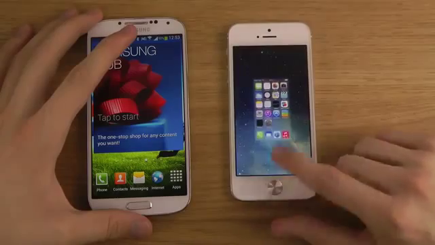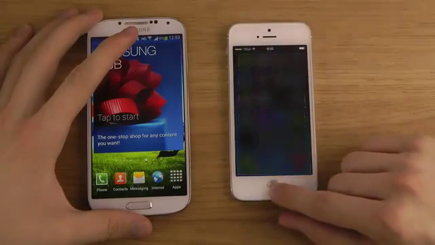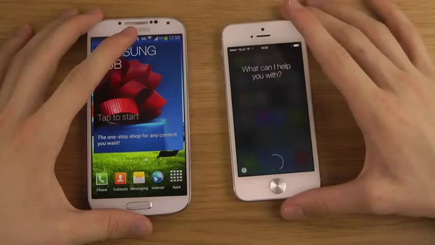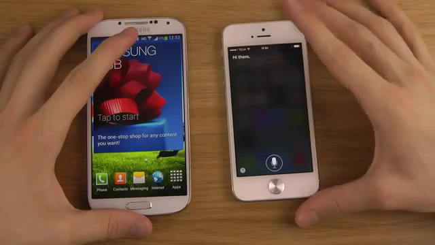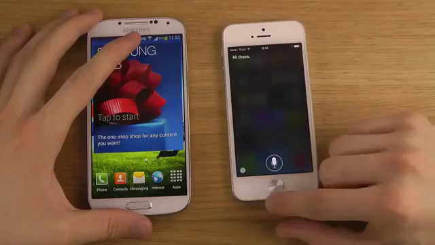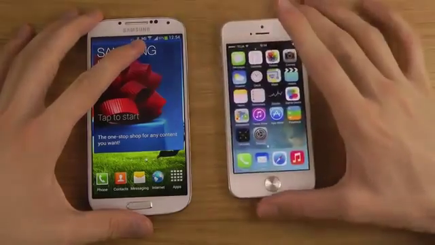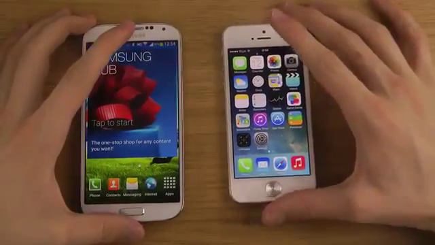Apple still has Siri as well. So if you hold in the voice assistant, what's up? So you can see here in this white and black theme, they also made it, I think it looks a little bit more polished here, and it's a very interesting update there that Apple have done.